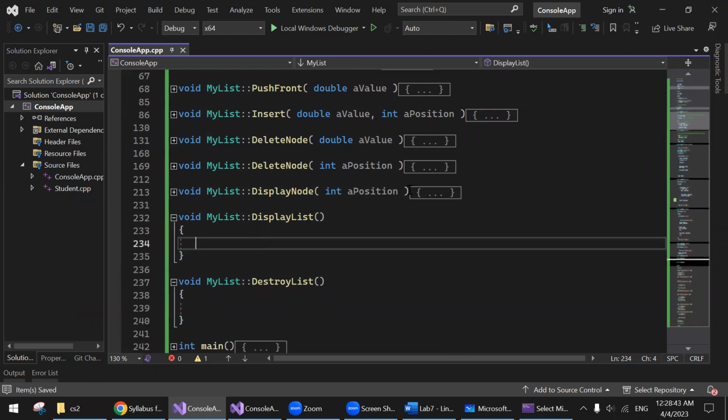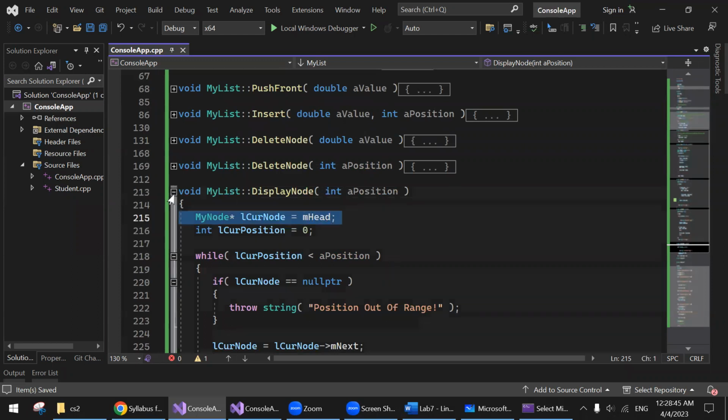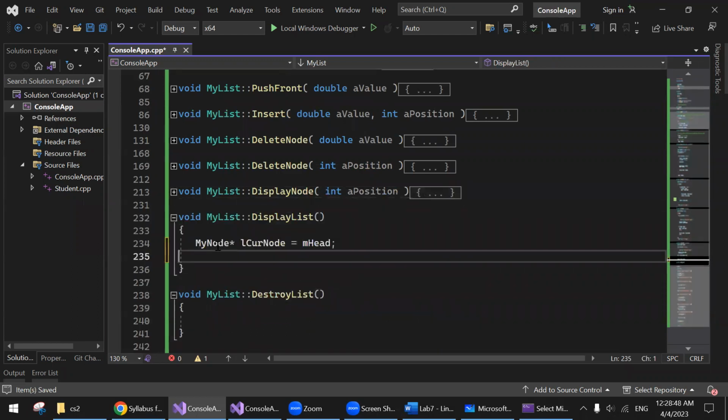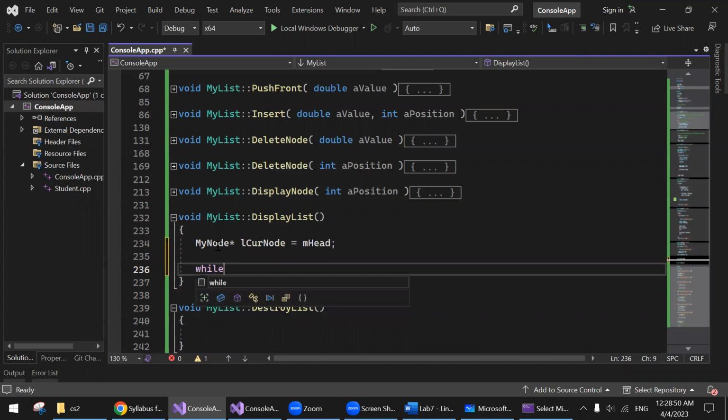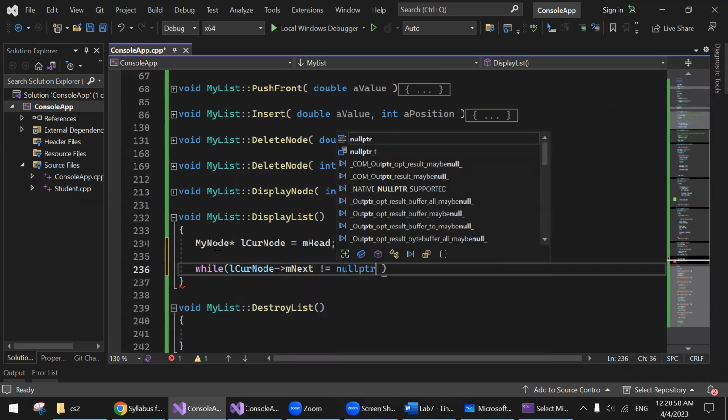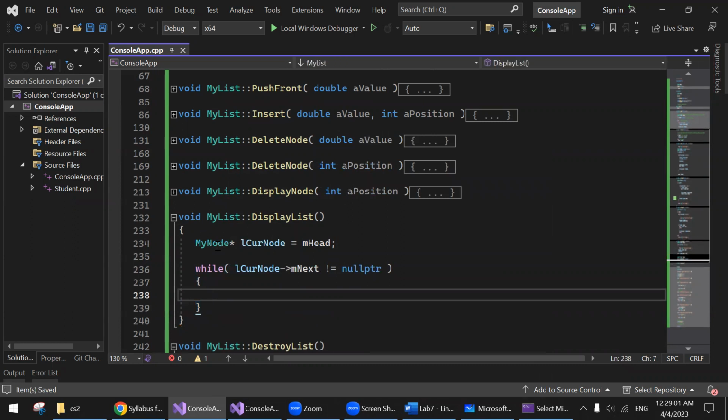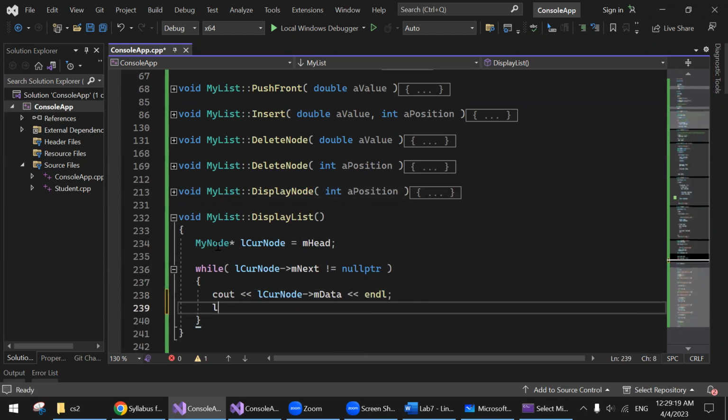So display list, first things first, give me a copy, then while current node's next is not nullptr, then cout current node data, space comma maybe whatever or end line, then move forward.